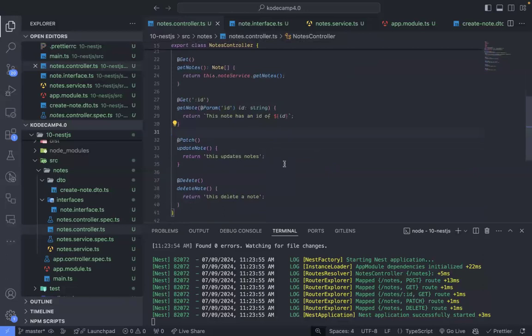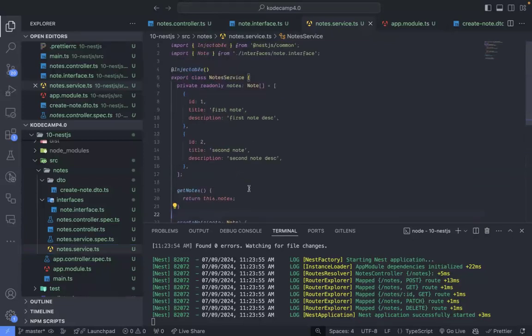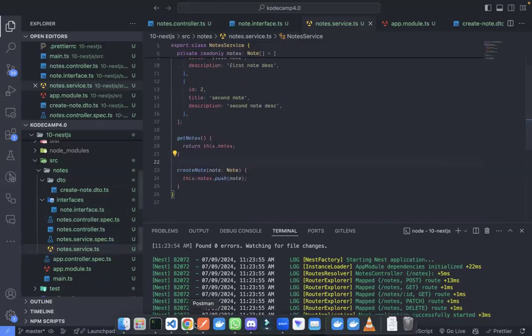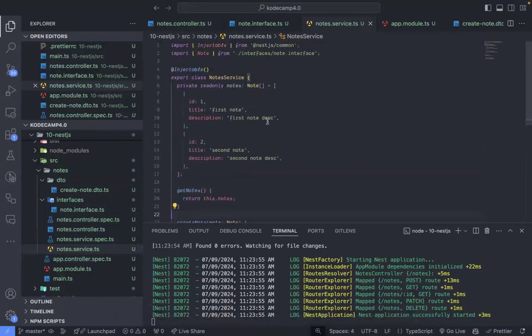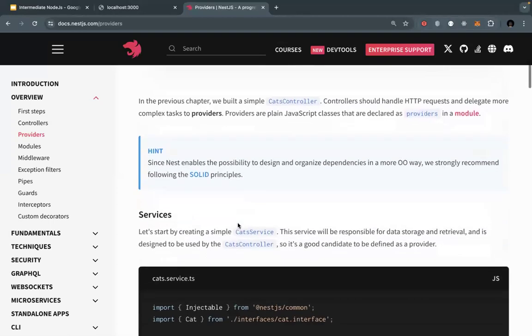You can even get a note by ID. Then you can come over here in the node service and then get in the get node. That is basically it. So this is how we can create a service and then use it in the controllers to do all of this. So we're not persisting this, and the moment we stop and start our application, we'll only have 2 nodes in our node. This is basically our database. Okay, so now we've understood what a service is, how we can inject and then use all of this.